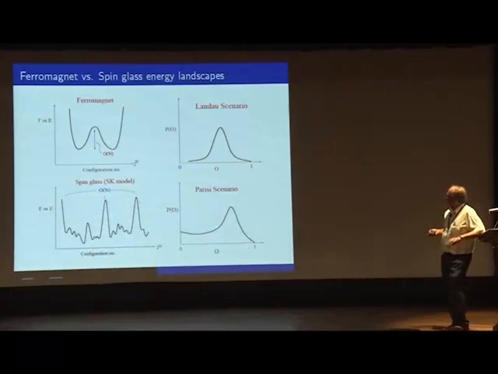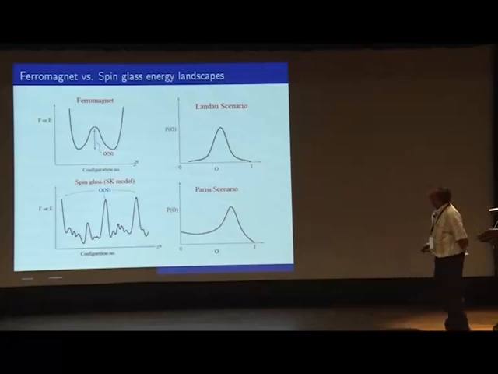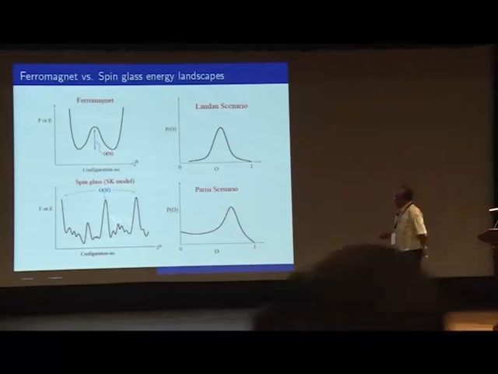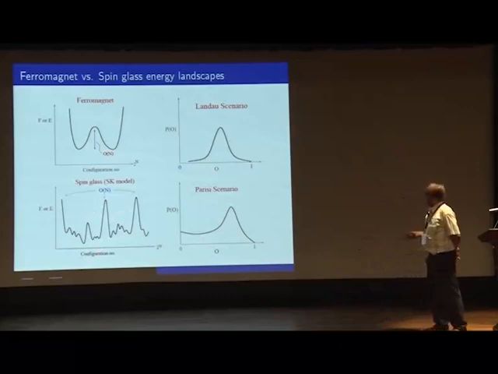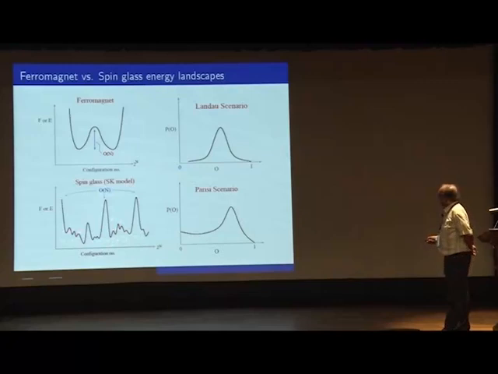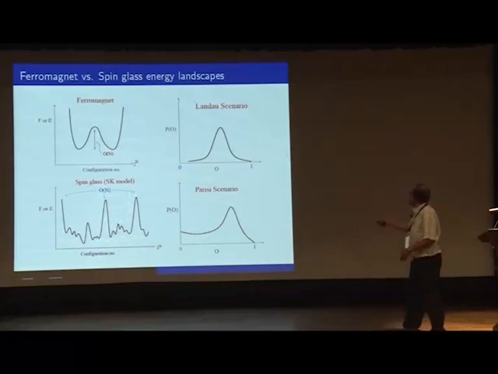Kirkpatrick, in the 80s, proposed a marvelous idea. In a real magnet, of course, you have temperature to anneal, but even if it is a map system like the traveling salesman's problem, or any other multivariable optimization problem, you will have this kind of problem. So what you do is modify your configurations, wherever you start from, a very lousy configuration. Okay, I will come to the annealing problem later.